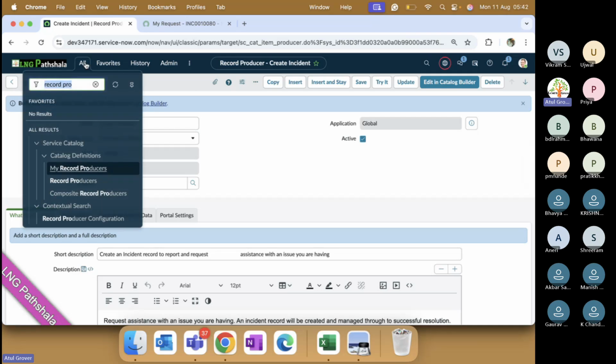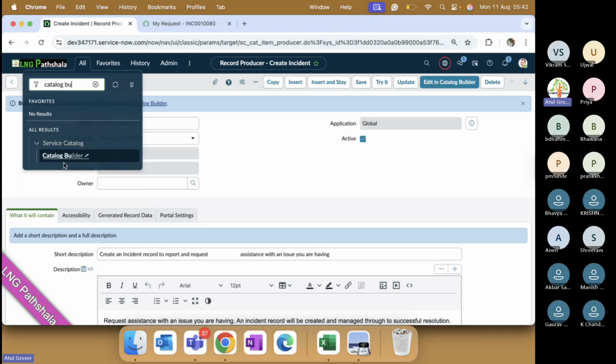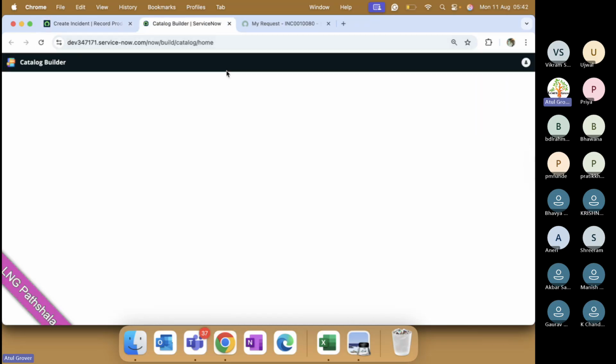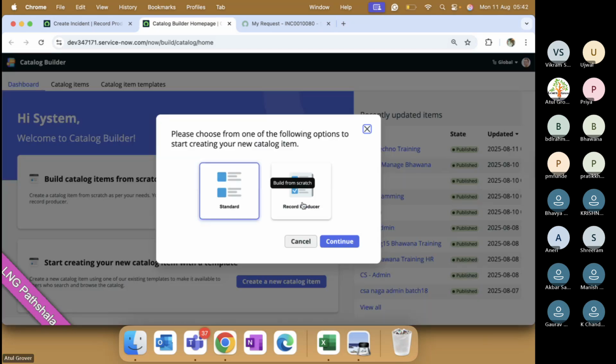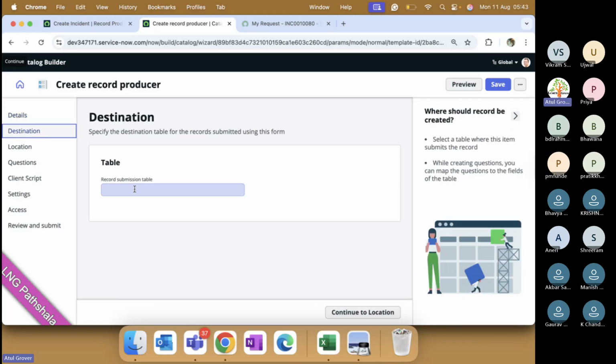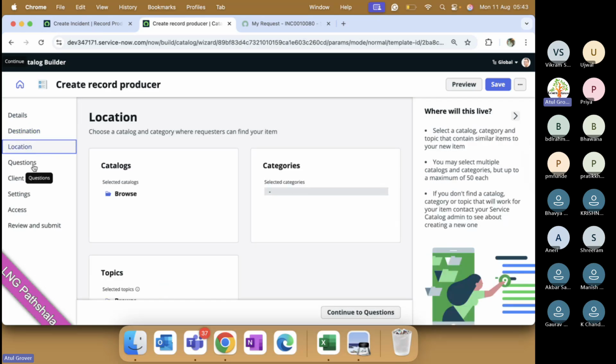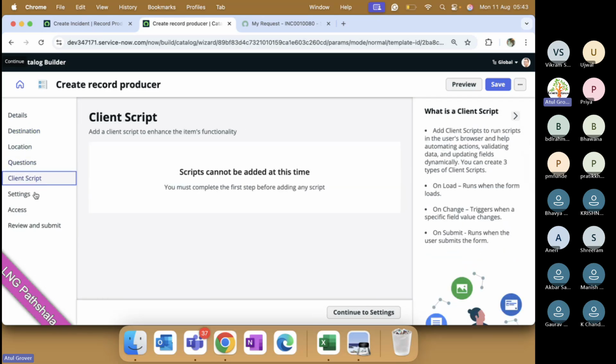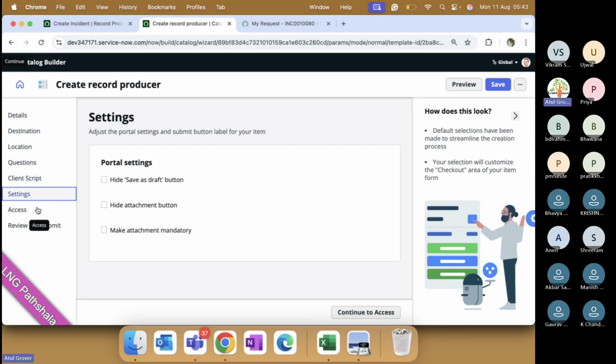Now, if you remember, when I say catalog builder and I click on new, this is the record producer it is asking. Continue, and you can do it. It will look the same. Almost everything is the same here: name, destination, which table name you want, location, questions, client script, settings, access, everything will be the same here.